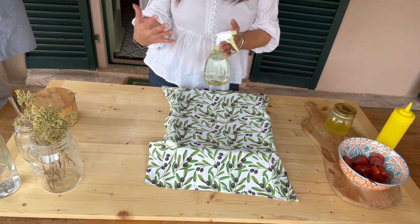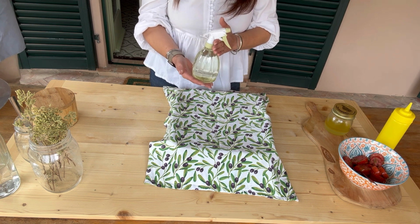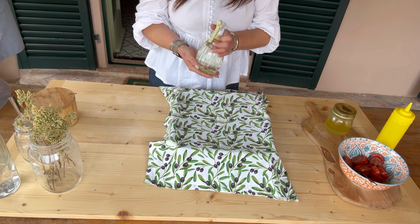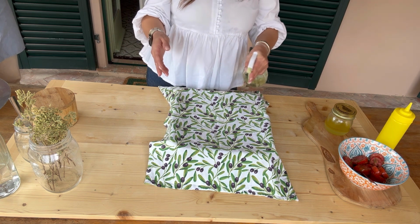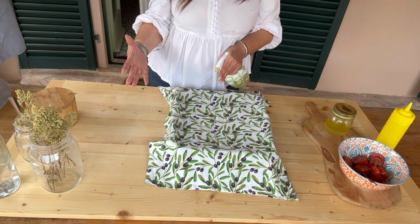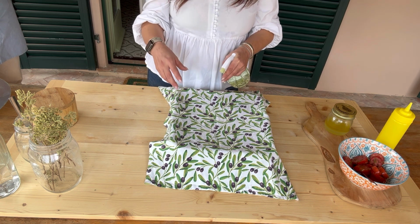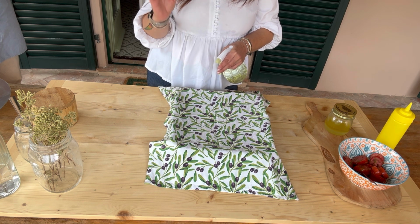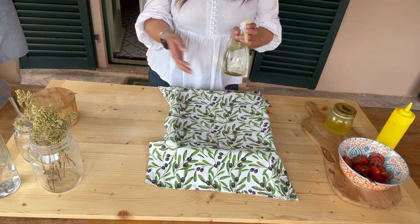I wanted to show you something that I always have on hand when baking focaccia, but also bread. It is my handy dandy spritzer. And I use this to spritz water on the surface of focaccias and bread to keep them moist, but also to help create that moisture that gives the crunchiness at the end. So this is just water. It's just plain water. Cool.